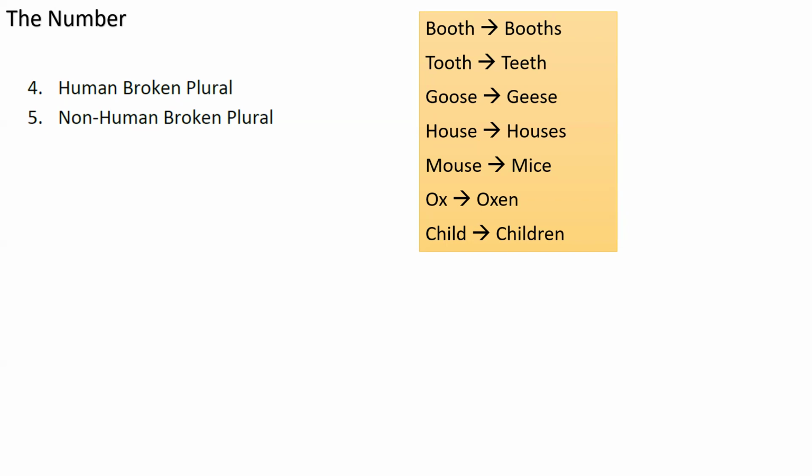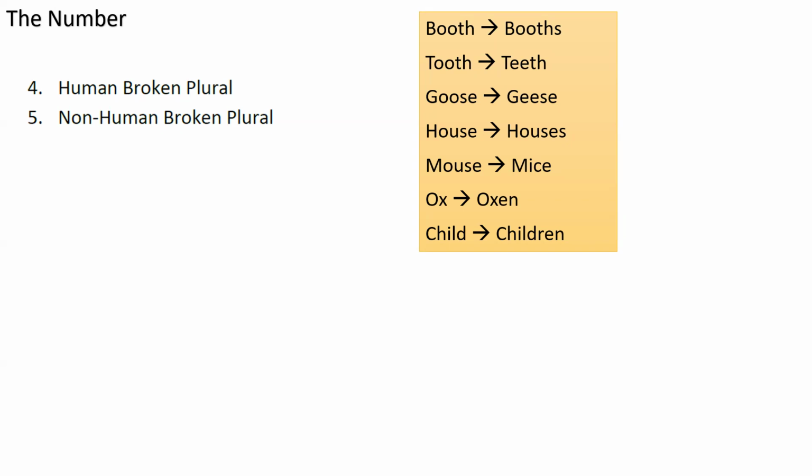Child is children, right? We know that. Nobody likes childs. Maybe in our childhood we made some mistake, we said childs, then the teacher corrected us. So this is just experience. Just like that in Arabic also, the more you read the Quran, you will find broken plurals, and you will understand that. You have to know the meaning because you're just at the beginning of this course. So even if I give you a broken plural now, to find what is the rafa and the subject of this broken plural, I will tell you the meaning in English and I'll put an S there. And we'll see some of them.